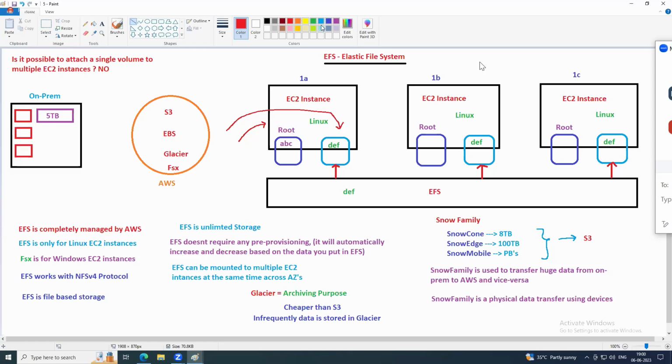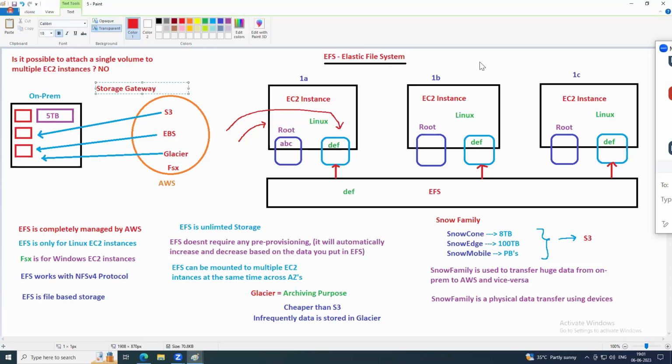You can mount these S3 buckets in your on-premises. You can mount this EBS on your on-premises. You can mount this Glacier on your on-premises. So this is possible using a service called StorageGateway.